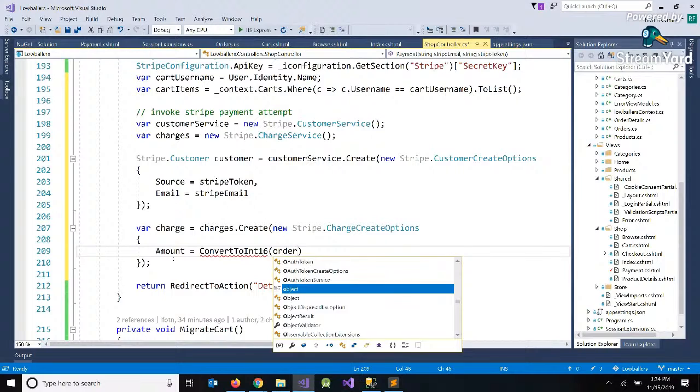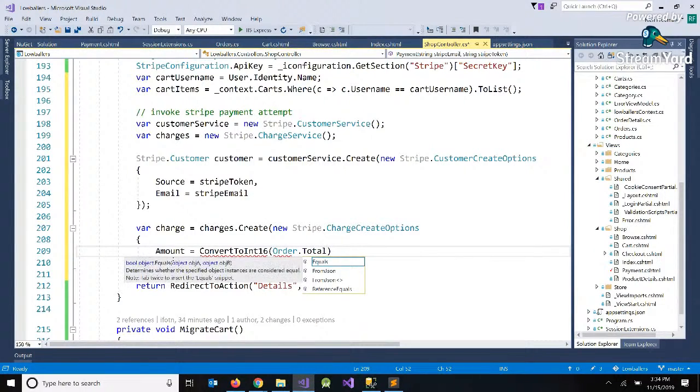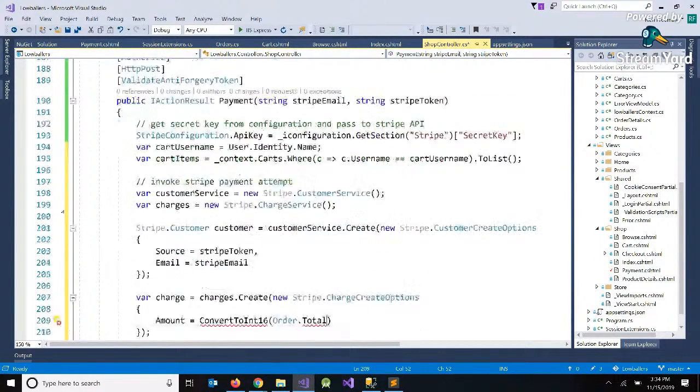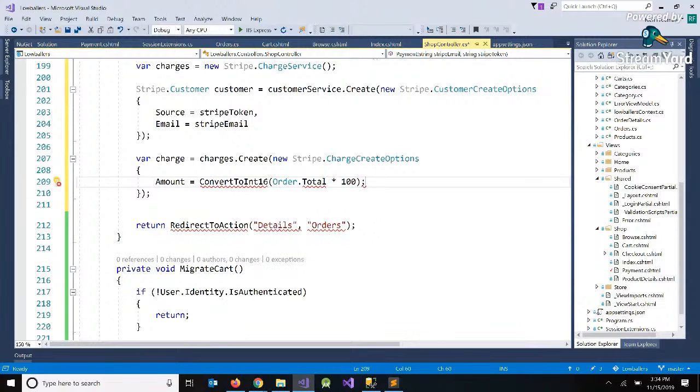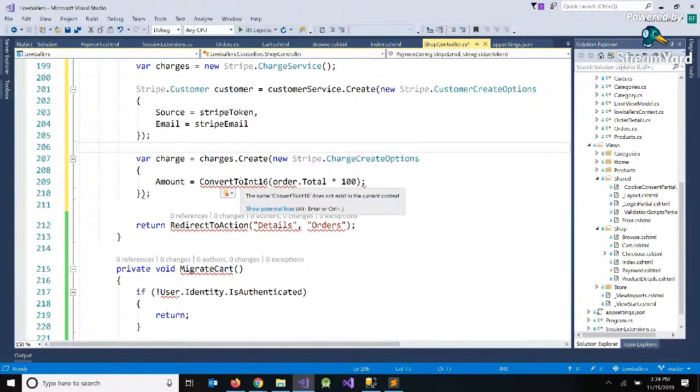So we'll take our order total. Oh, we didn't get our order yet. Sorry, bear with me for a second. We'll need to get the order from the session. I forgot that part. Oh, sorry, there's a comment there.